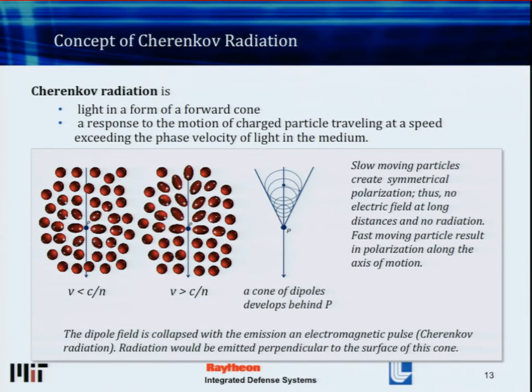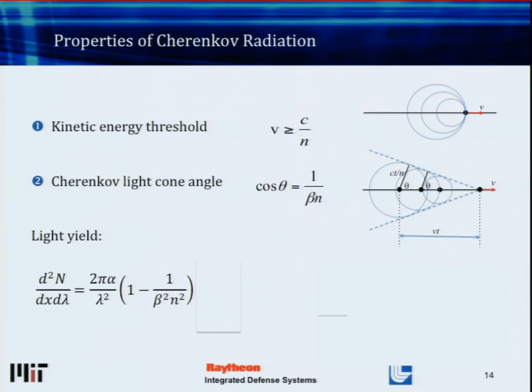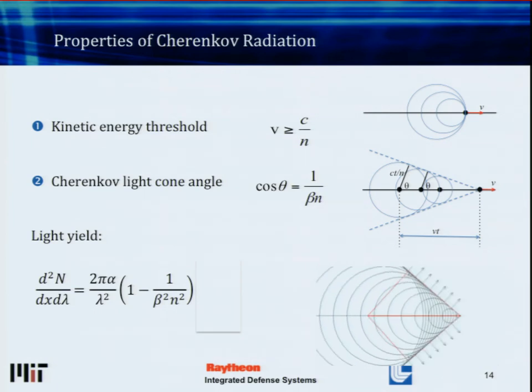So immediately, two properties come out from this definition that we like in the detection. First of all, there's a kinetic energy threshold. What does it mean to us? Well, the particle must have a certain amount of energy before it will produce any kind of radiation. This is great because it cuts down on the feedback from the linear accelerator, and also cuts down on the low energy background.